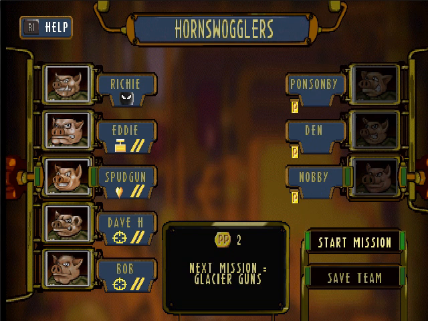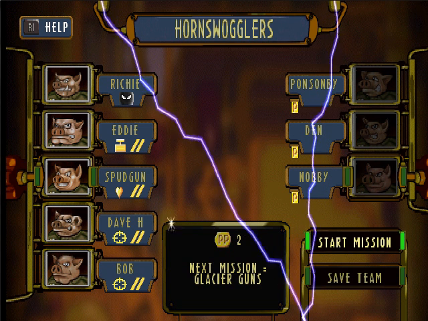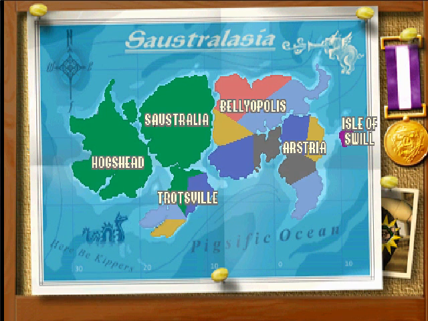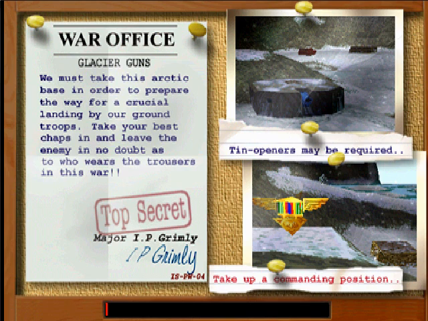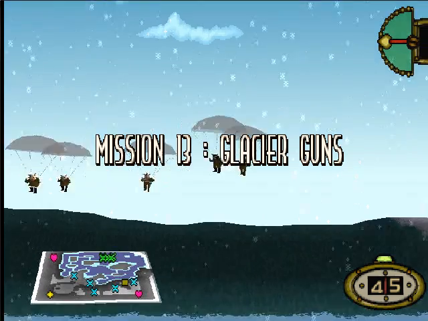It's time for our next level, Galatia Guns, where we can unleash the powers of the Commando class. Let's go! Our opponents will be Uncle Ham's Hogs, the American team. Tin openers may be required. There are a lot of pillboxes in this level. It's our main enemy. I think every enemy pig has one. There's also a promotion point up on a ledge, which we're going to go straight for.